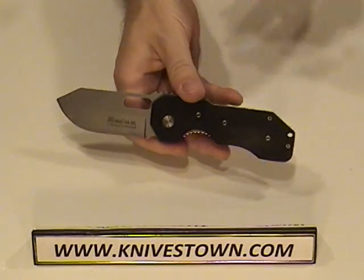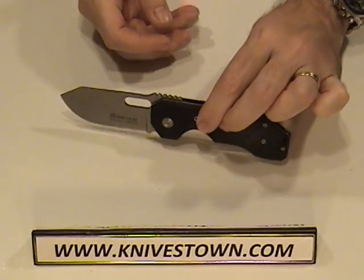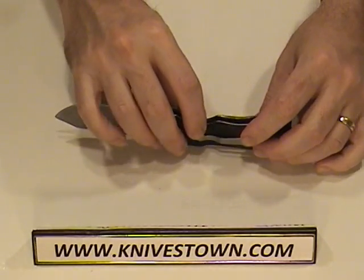Very nice. Very nice knife. Highly recommended. And for the price, I just don't see how you can beat it.